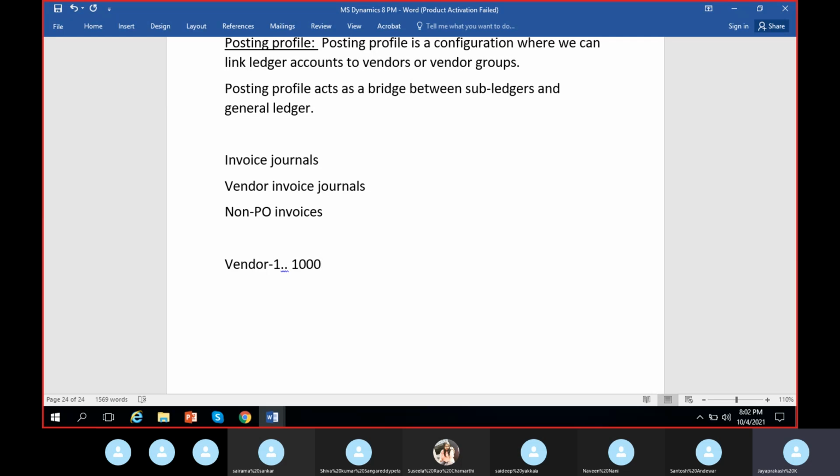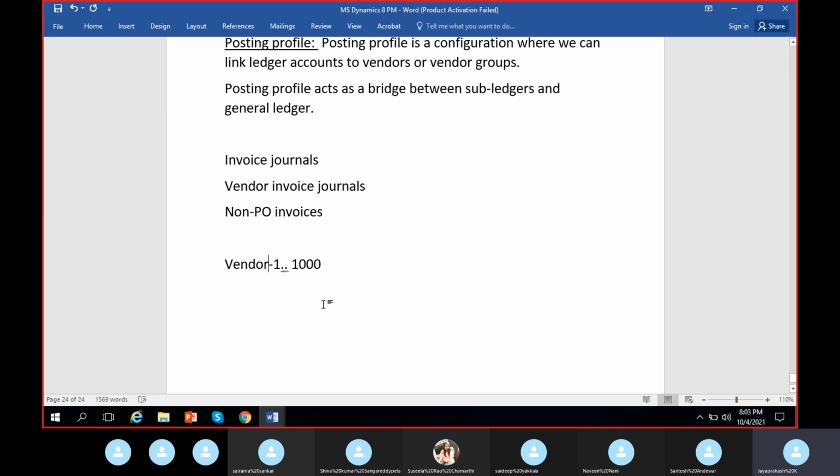So for this kind of transaction, there is no product involved, right? We just incurred an expense which we have to pay to the vendor. So for these kind of invoices, which do not include products or purchase orders, we call this a non-PO invoice. We will create invoice journals. Or we can also call them vendor expense journals. There are multiple names, but these are the three prominent names in industry. So we will create some invoice journal for creating an invoice for the vendor.